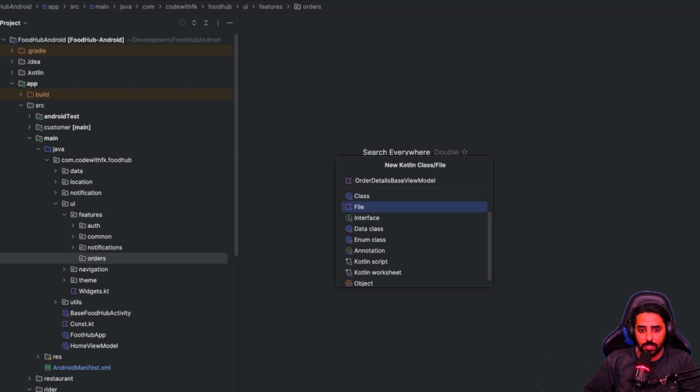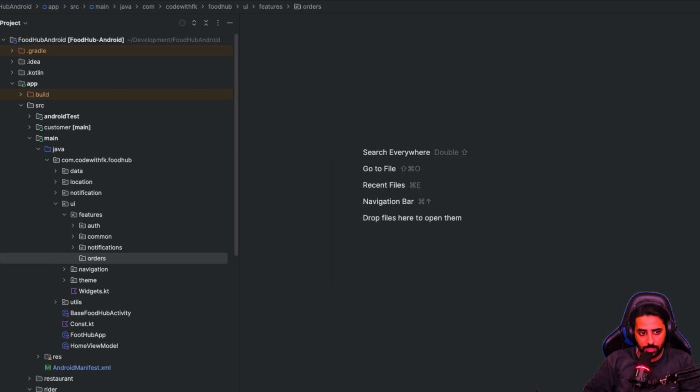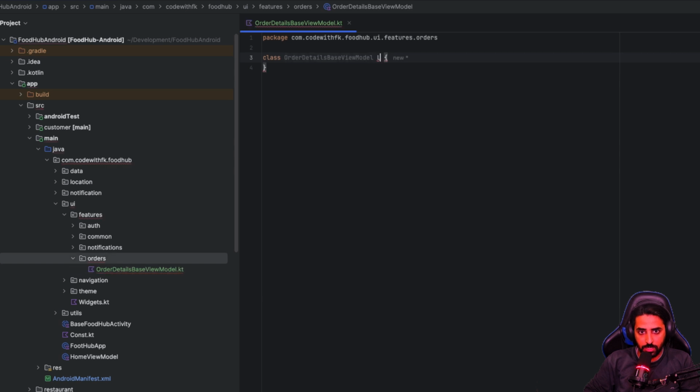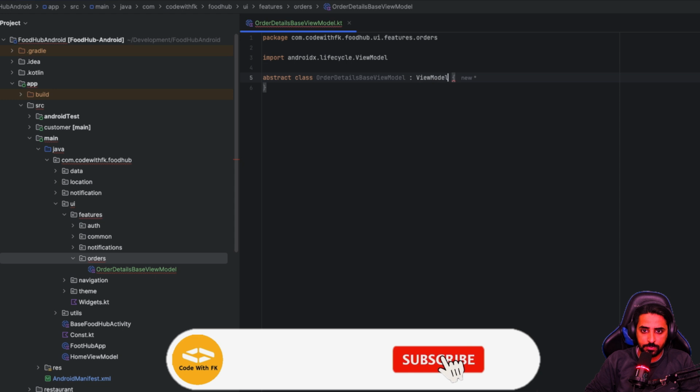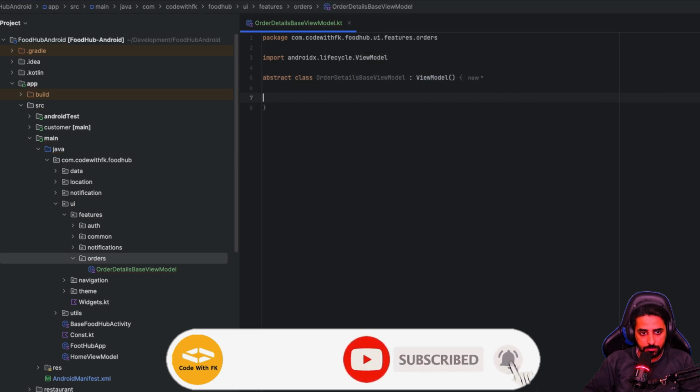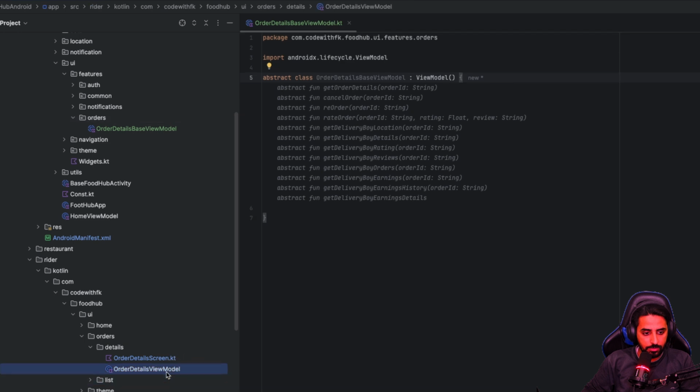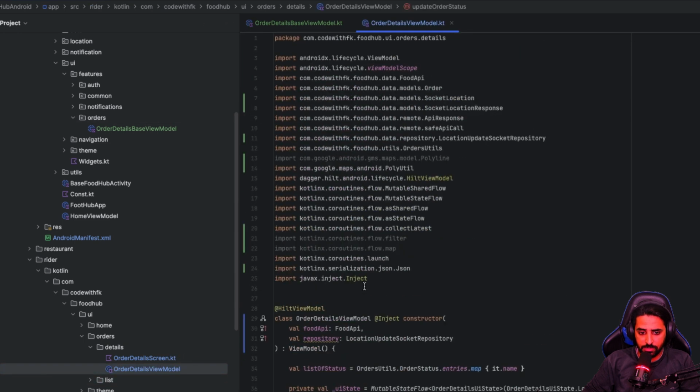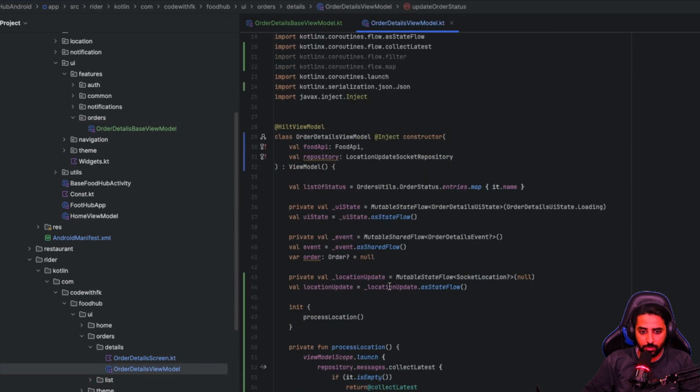This is going to be a base view model class that we will be using, and it is going to be an abstract class that extends view model. What we will do is add the stuff that is related to maps over here.